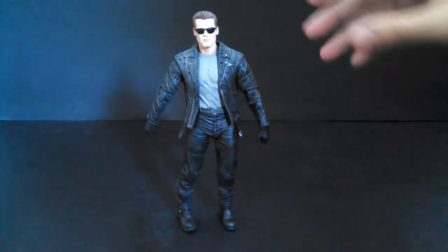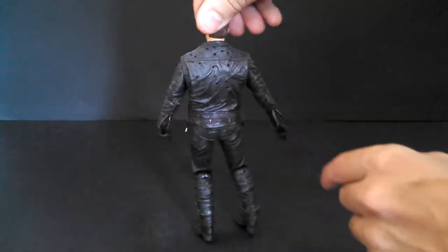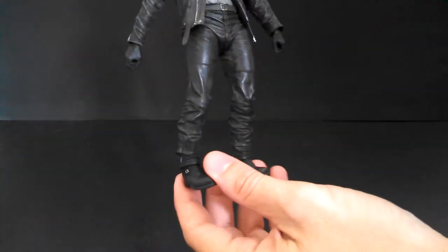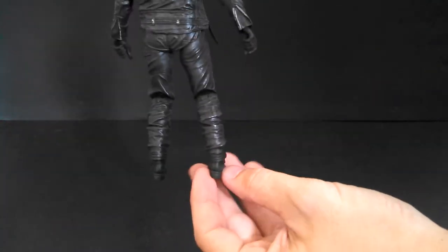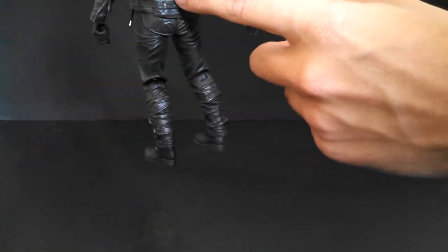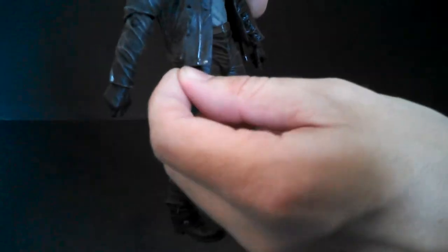It's like a leather jacket, and it's what he was wearing in the movie. They sculpted a bunch of bullet holes in the back from when he gets shot in the mall by the T-1000. I really like the pants — these are different pants than the Terminator from the first movie. There are so many folds; they just went nuts with the folds this time. Folds in the leather jacket too. I love the details, the little belt loops and buckles hanging off the leather jacket.